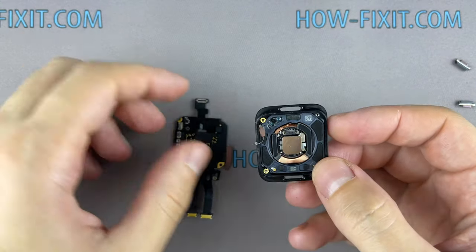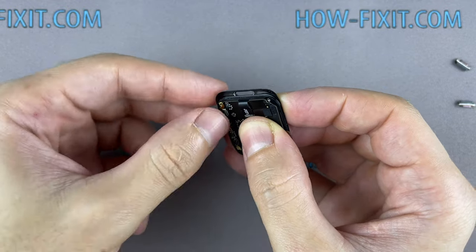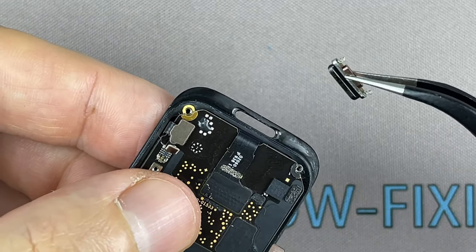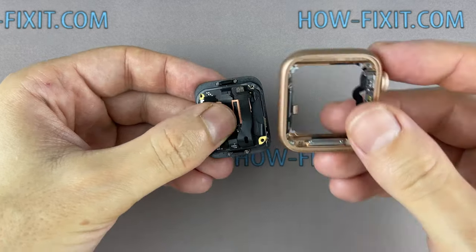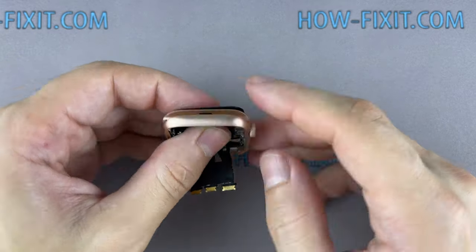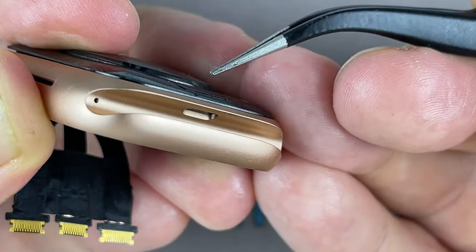Let's start reassembling the Apple Watch. Before continuing assembly, make sure that the button of the locking mechanism works fine.